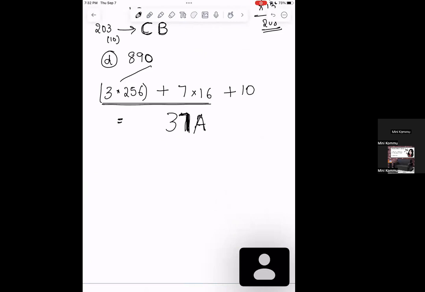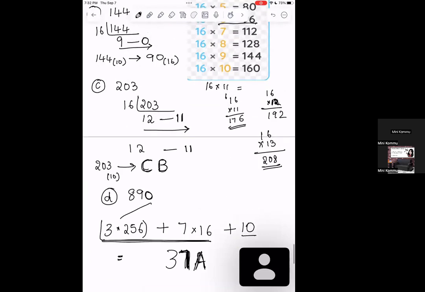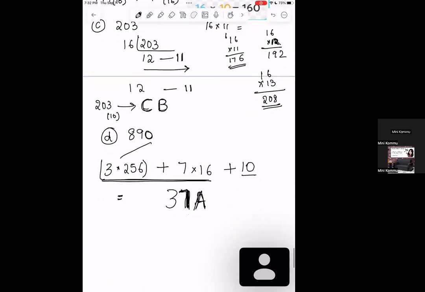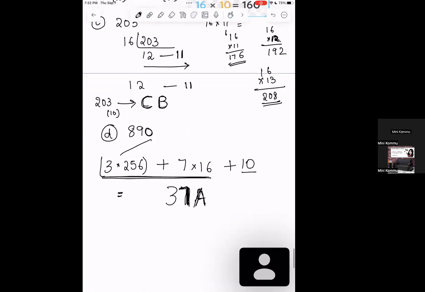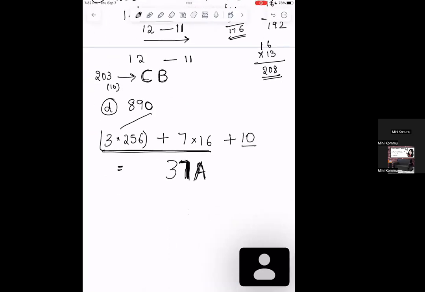I took this value, instead of 10, I wrote A because I split this number up. And instead of using this value, I went ahead and did this procedure, kept dividing it by 16, and you will get 37. Okay, why? So I had divided this with 16, I divided this with 16. When you divide this with 16, you will get 30, and then when you divide this with 16, you'll be left with 7. So your answer will be 37A.